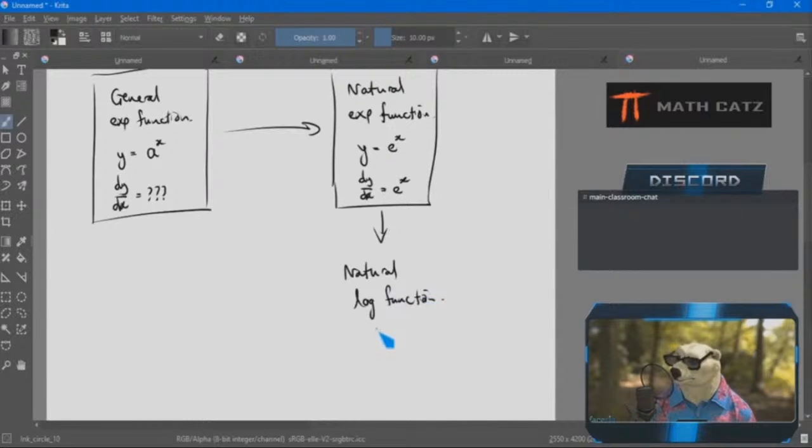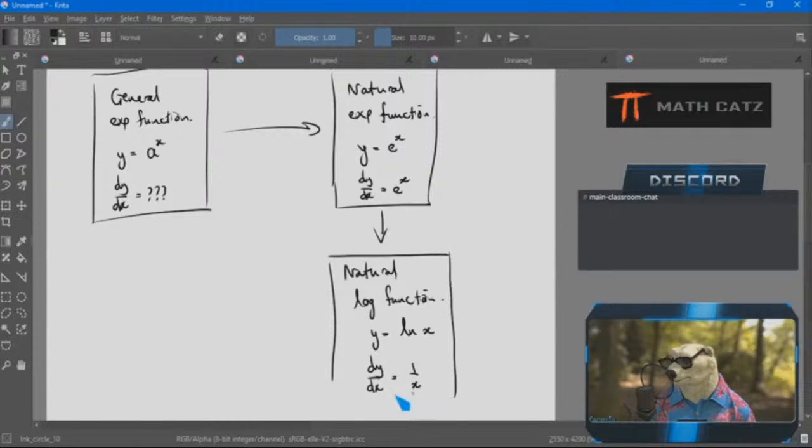It exists. And we just had to give it a name, ln of x. Use brackets, don't use brackets, that's up to you. For reasons I can't explain just yet, its derivative is 1 over x. We will get the answer to that derivative maybe a month from now. But regardless, it's not that bad, so good.